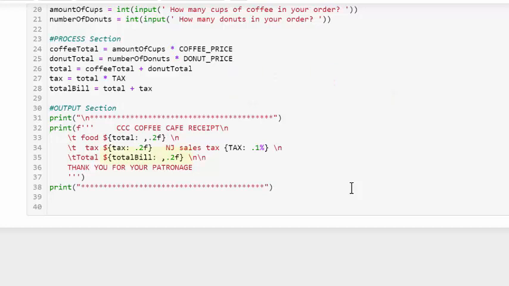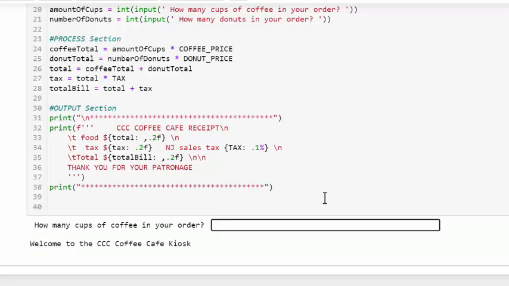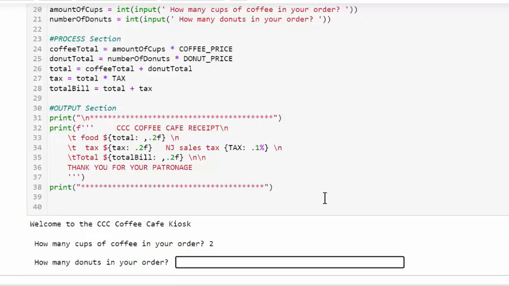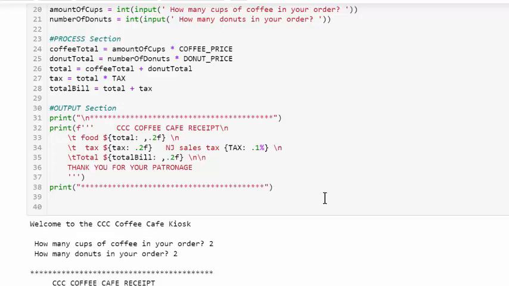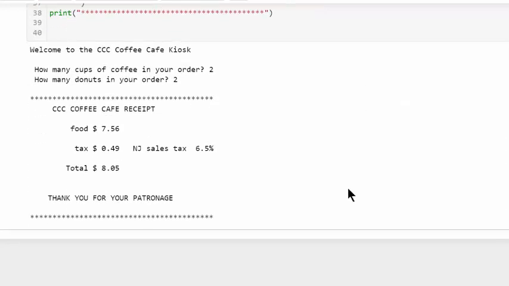Okay, our total bill, again, that will be possibly very large, so we have the comma with .2F for 2 digits after a decimal point so that it looks like money. All right, let's run this revised, improved version. And let's go with our 2 cups of coffee, 2 donuts to start, and take a look at how this looks now.